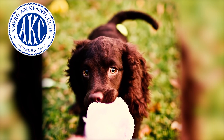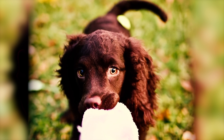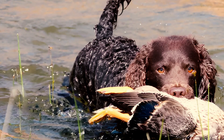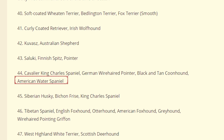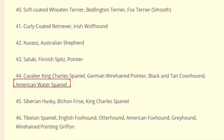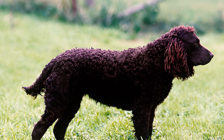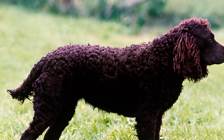Fact 7: The American Kennel Club disqualifies American Water Spaniel dogs with yellow eyes, referring to a bright color like lemons, not to be confused with a light yellowish-brown. Fact 8: According to Stanley Coren's insights from The Intelligence of Dogs, American Water Spaniels hold the 44th spot out of 79 in average working obedience intelligence among different breed groups. They generally require 25 to 40 repetitions to learn a new command and correctly respond to common commands about 50% of the time on the initial attempt.